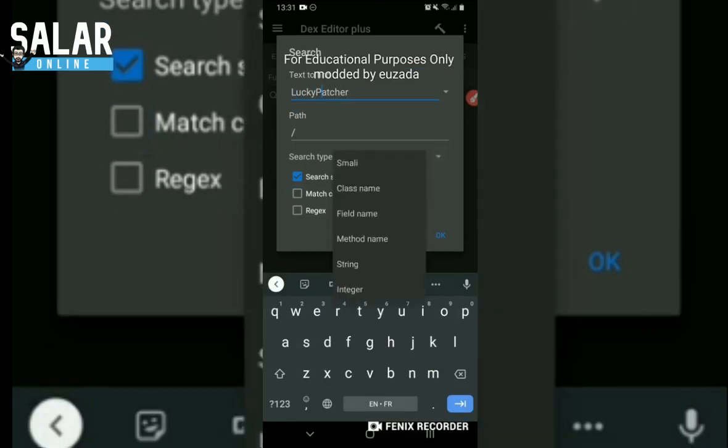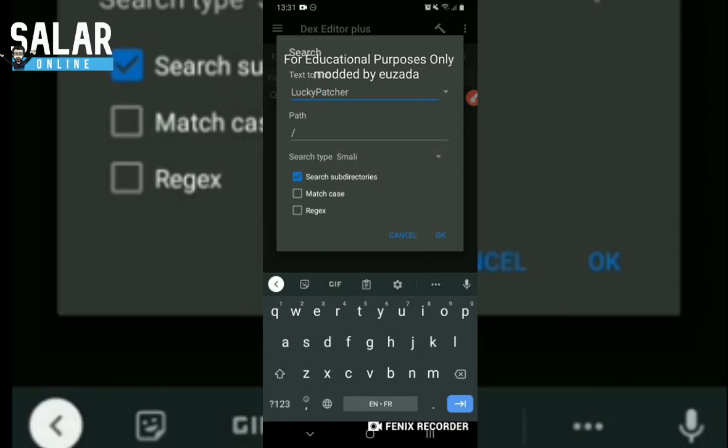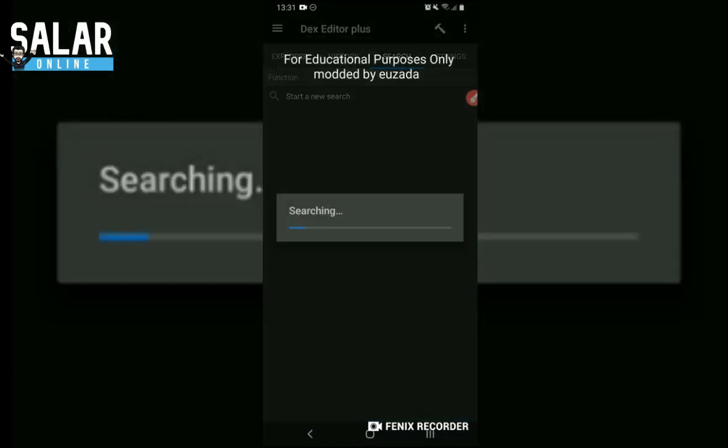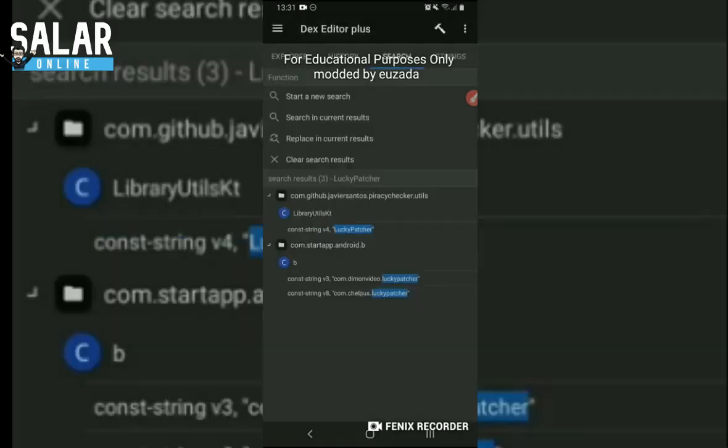And I will choose Smali as the choice. This means look everywhere in any place in the Smali code. This, guys, could take some time. Here we have 5 dex files, a lot of code inside this app. So if you don't know where to go, you will be lost for sure inside the app, because the app is going to take you anywhere. There are thousands of lines, if not millions.